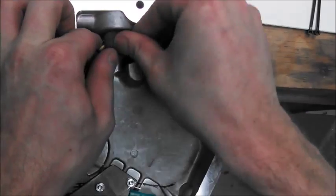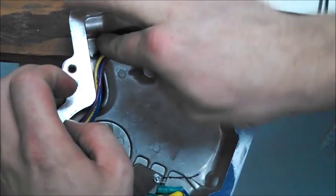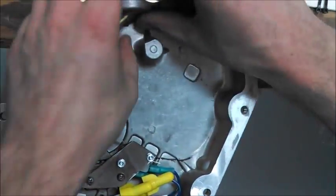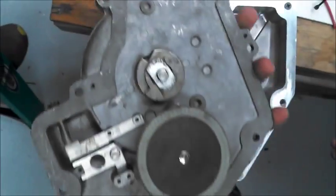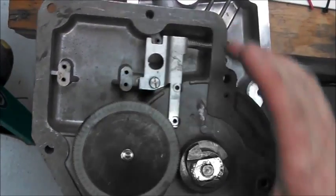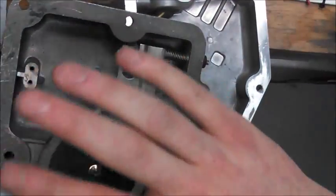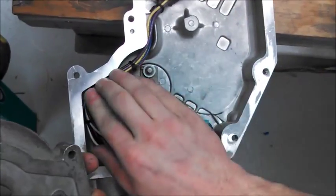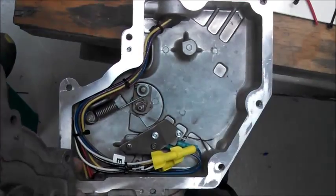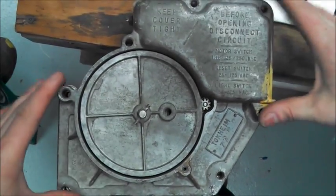Stuff the packing in there really, really tight — make sure you get it all the way around the pipes and up in there really well. Now with that in there, you're safe to take your modified cover that we removed the worm plate from earlier. Note that this cover did have the motor and stuff removed — you can keep those for service parts in your service truck for another site with mechanical computers, or you can leave them in; there's enough clearance. Check that all the wires are clear, nothing's going to hit, the switch works, and the conduit has been packed so nothing will drip in. This will fit right on — if it catches, just wiggle it a little until it falls into place. After putting your bolts in, that'll complete your installation.